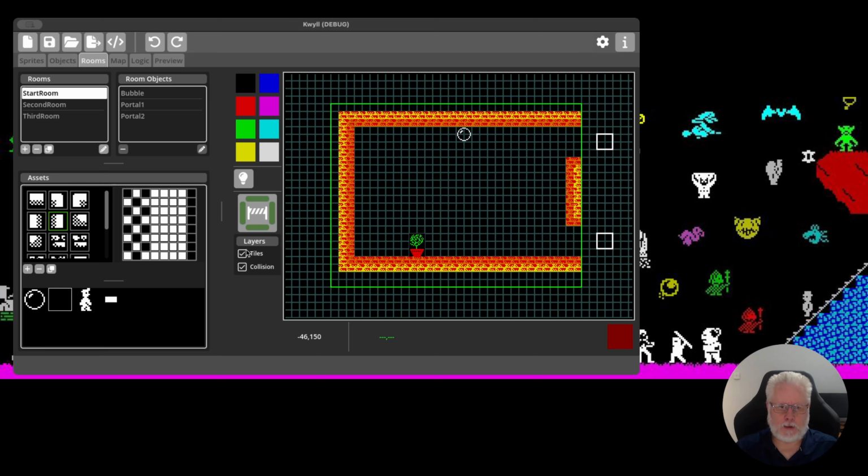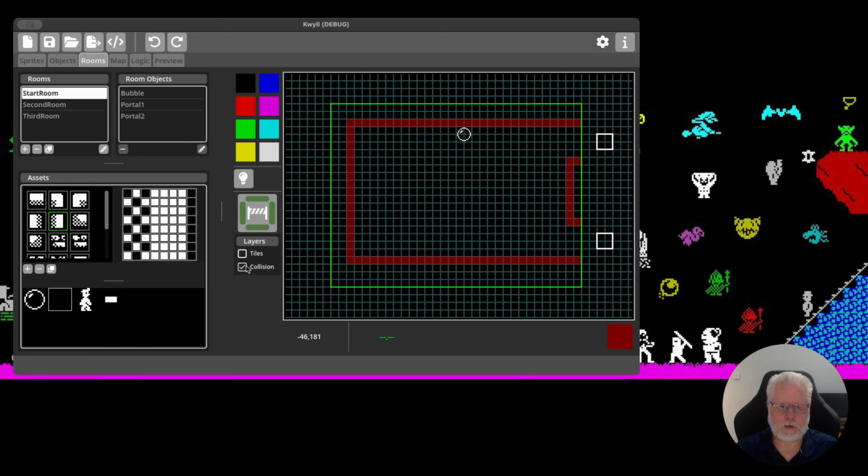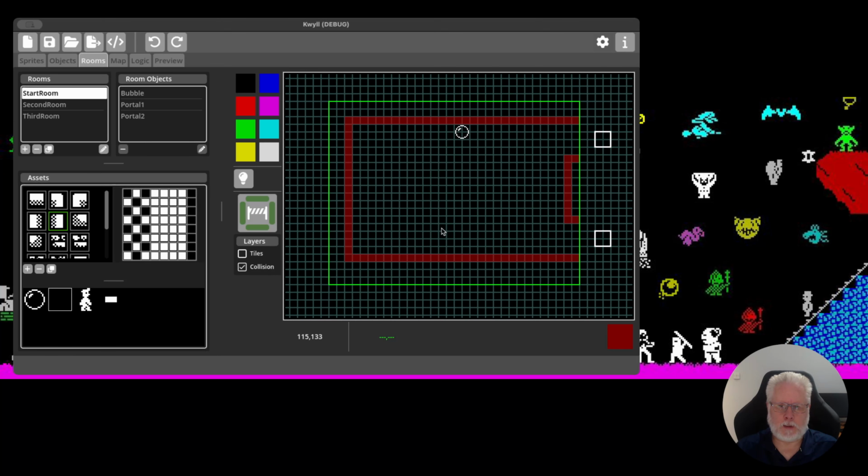And this additional feature down here is for controlling the layers. As I was doing this, I decided it sometimes becomes a little bit difficult to see what you're doing depending on the colours of the tiles and so on and so forth. So now you can switch off the individual layers. This is switching off the tiles and just looking at the collision layer in isolation, and then turn off the collision layer so you can see the tiles in isolation. Just a convenience there for doing those things.